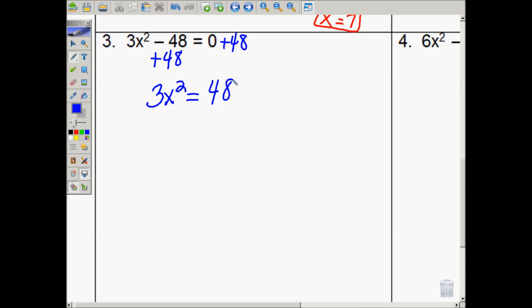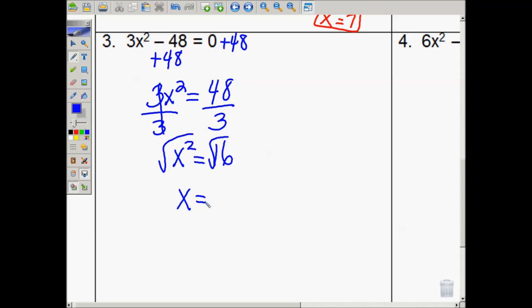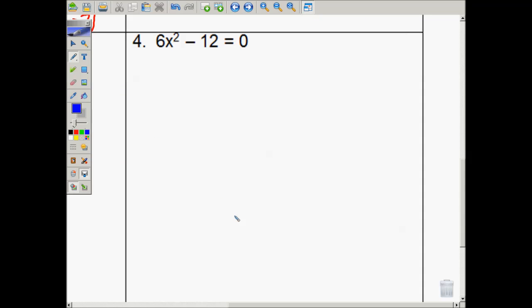Now do I have any multiplication or division to get rid of? Do I have any exponents to get rid of? Yes. How do I get rid of the square of something? There you go, I gave you the answer. When you take the square root of something, what kind of 4? Positive 4, or a negative 4. All right, Carl is going to do the problem for us.